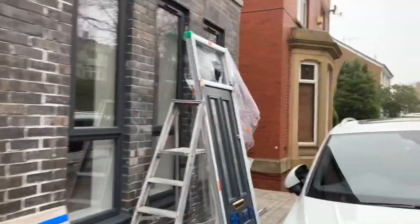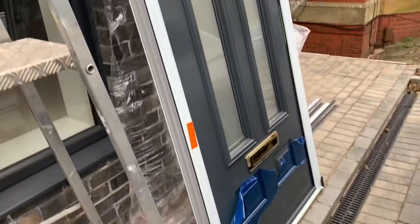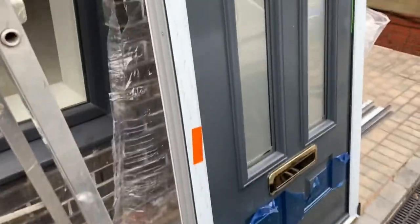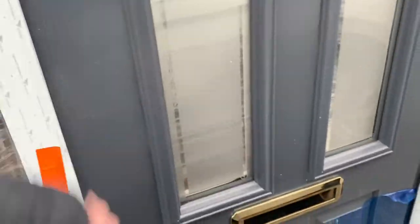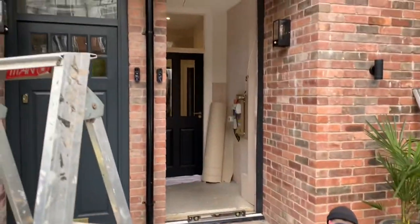Let me show you the door. It's a solid or composite door. This is the Edinburgh. Like I say, all Anthracite grey outside, gold furniture. They've gone for the Victorian glass. Should be quite nice. It'll be interesting to see what it looks like next to a timber door. We've got rid of that old temporary timber door now.